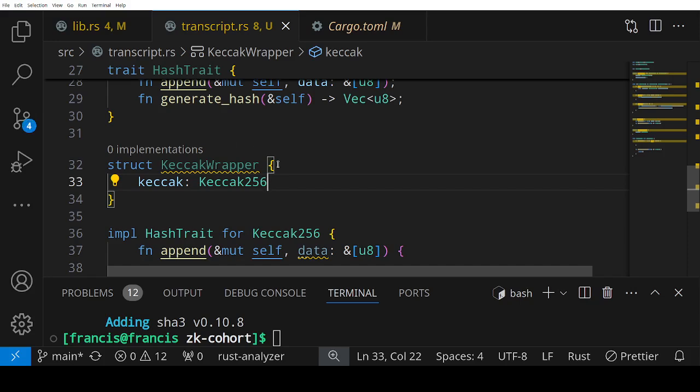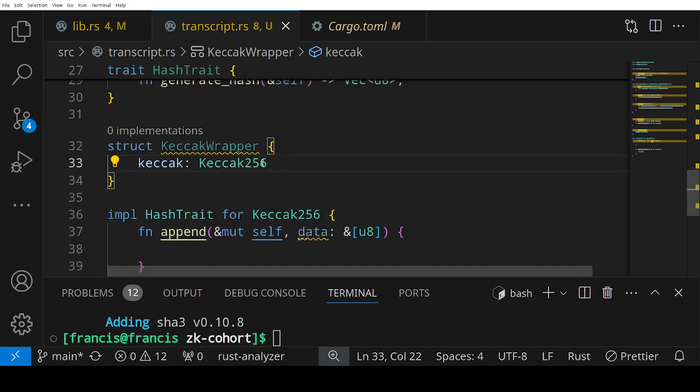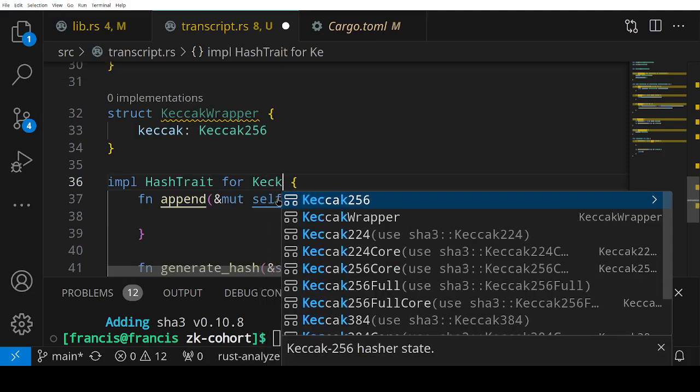Does this make sense? We're creating a Keccak wrapper for Keccak256, right? So basically we can now implement the hash trait for the Keccak wrapper instead of for Keccak directly.